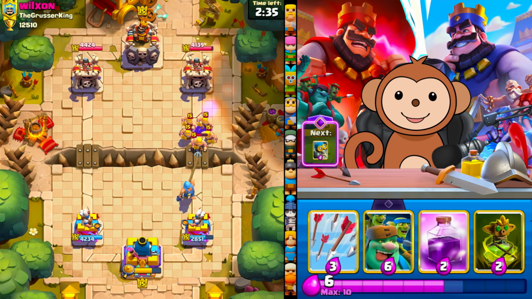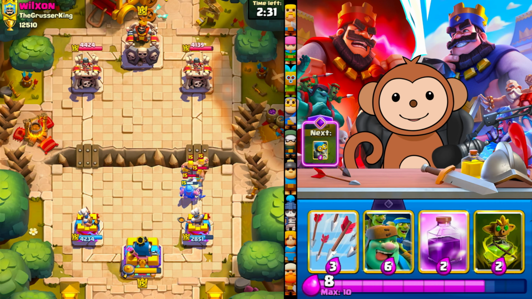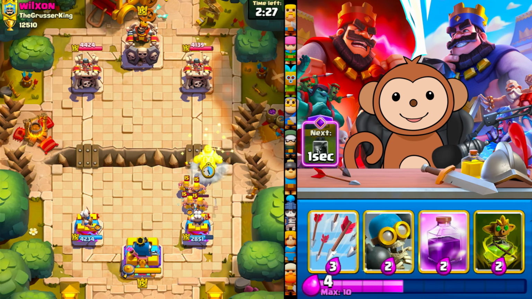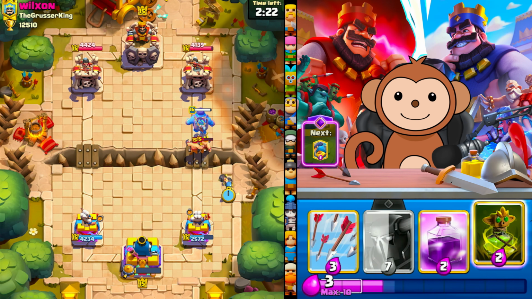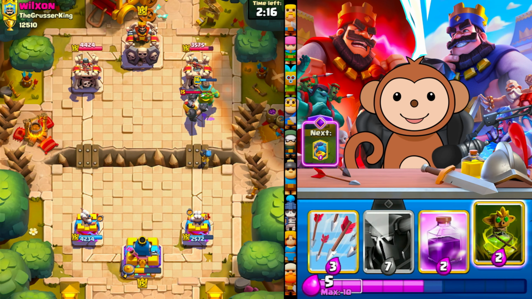I don't know if this is a good start for us. I kind of hesitated because I was going to do another push. But let's go like this with the Giant Goblin at the bridge. Let's get a Berry down. Oh, okay. He's got MK. Not too bad. We're going to get some value. We're going to build up some elixir for the PK.